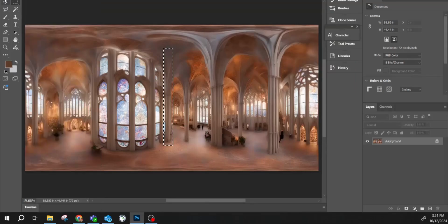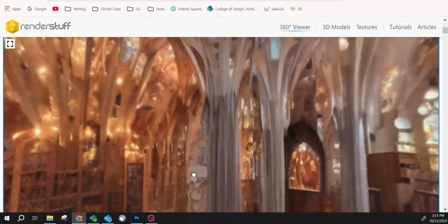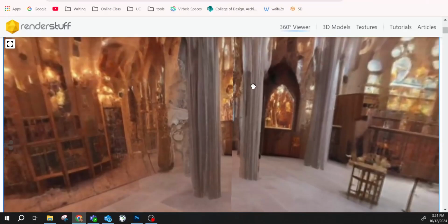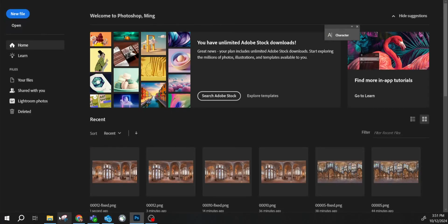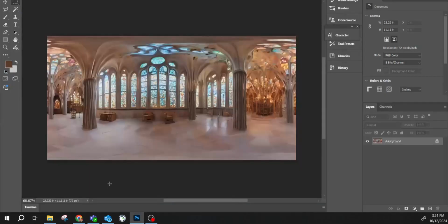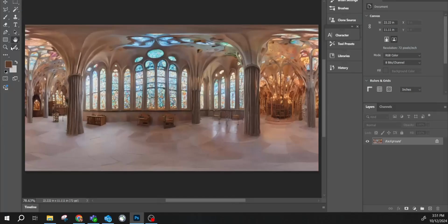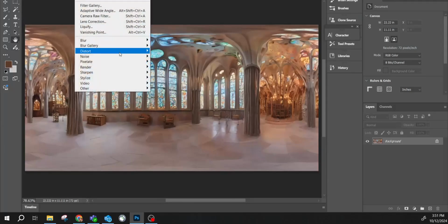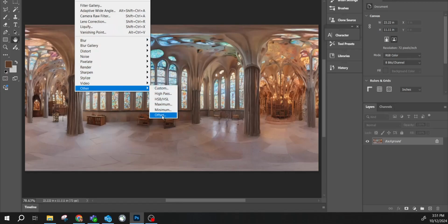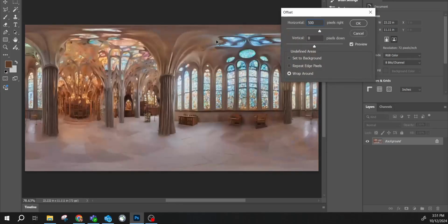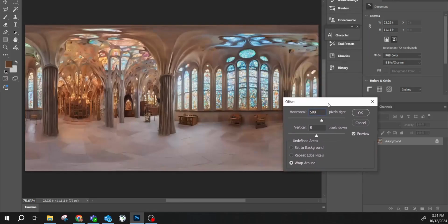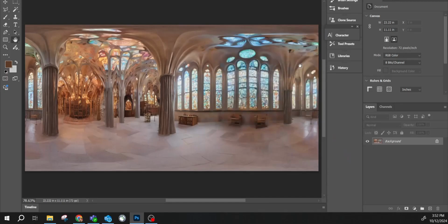So that's one option. Another way you can fix this gap is you can download the image, which I already did. Then I will show you really quick. Yeah, this is just some Photoshop stuff, right? So this is in Photoshop. So here in the filter, if you go to Other, Offset, I can offset, let's say 500 pixels, and you can definitely see the edge, right? So basically this is shifting the edge from 0 to 500. And where is the edge?